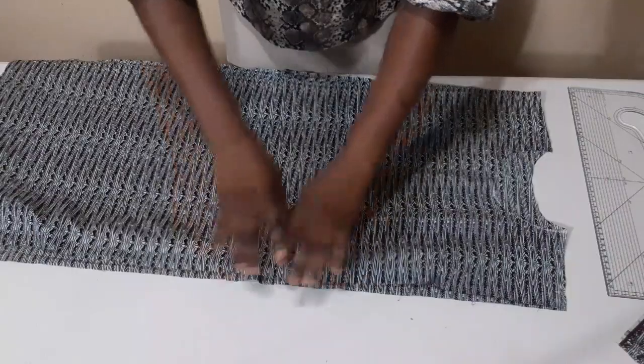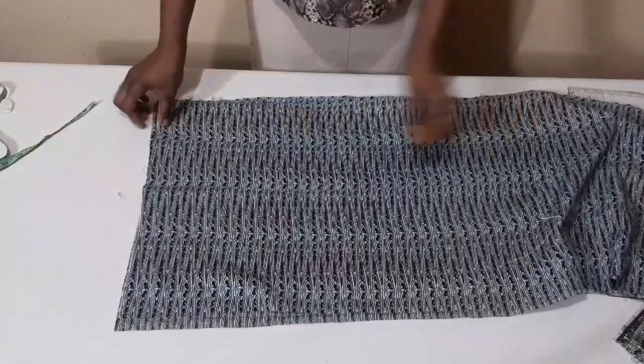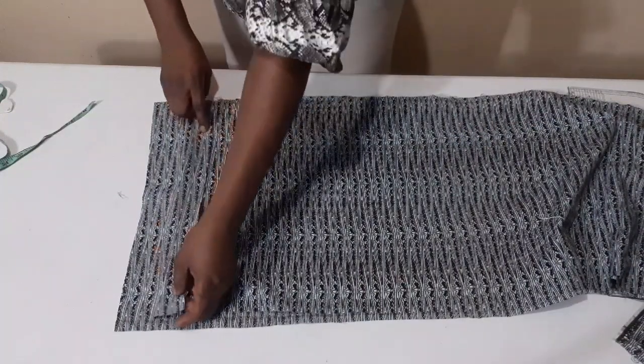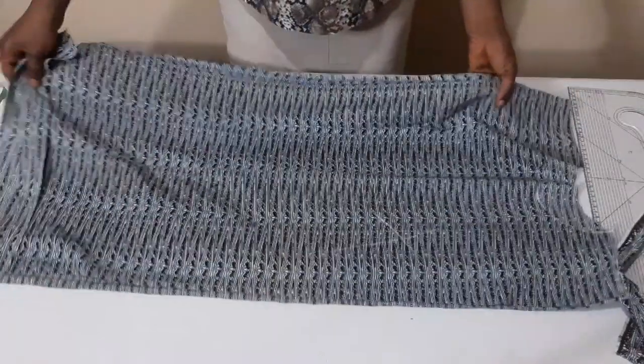I'll double fold it and hem it, and I'm going to use 1.5 for the bottom. I'm going to use 1.5 to hem it at the bottom here. So let me quickly go and do all that.